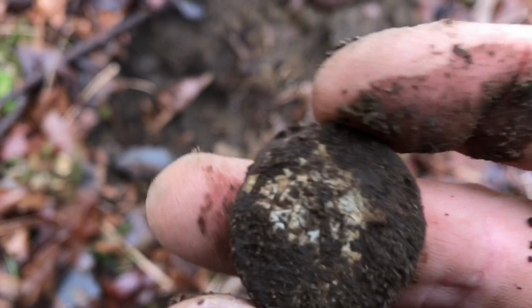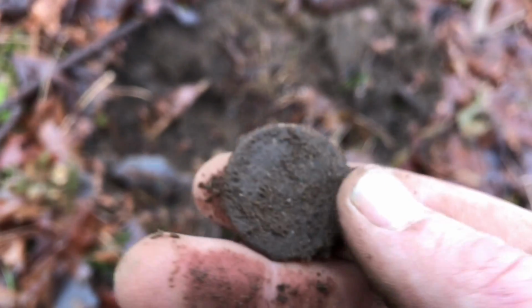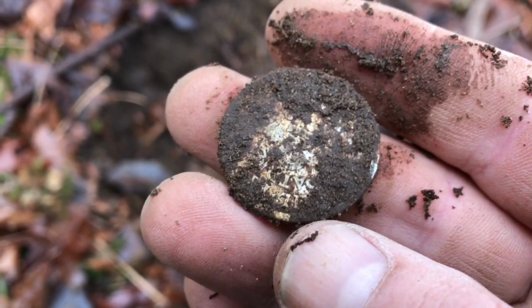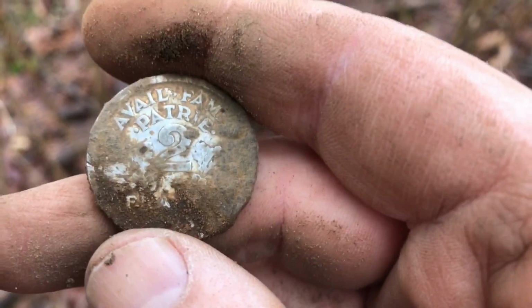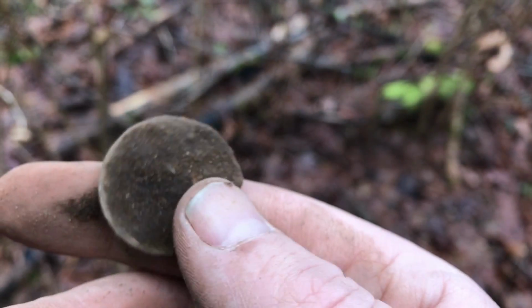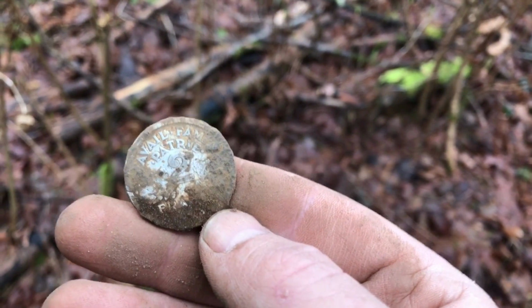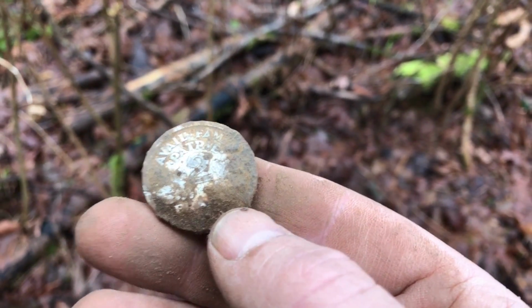Oh yeah. Oh man. I see something, United States, on there. It's like some type of military token. Woo! Hang on, let me clean this thing up. I'll get back with you guys. Well, I need to get my eyes checked. It doesn't say United States on it, but look at that bad boy. Avail Femme Patrie 2. This is some type of old foreign coin. Man, I'm stoked. I don't have a brush on me. Woohoo! Love it, dude. Literally back to back to back. Oh man, I hope it stays like this. That's awesome. I definitely needed this hunt.